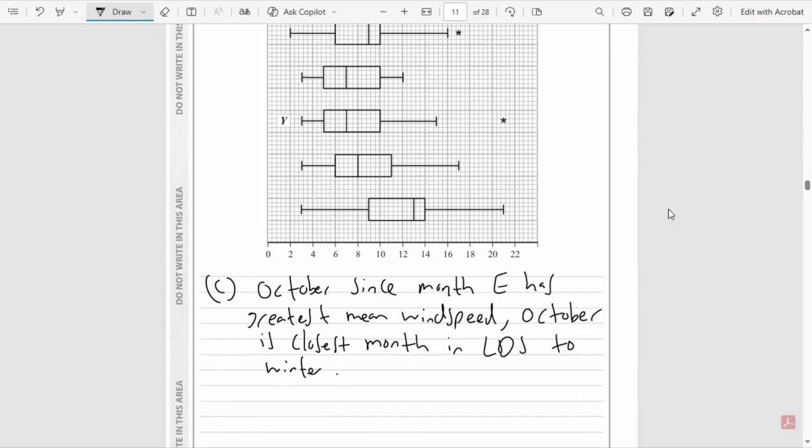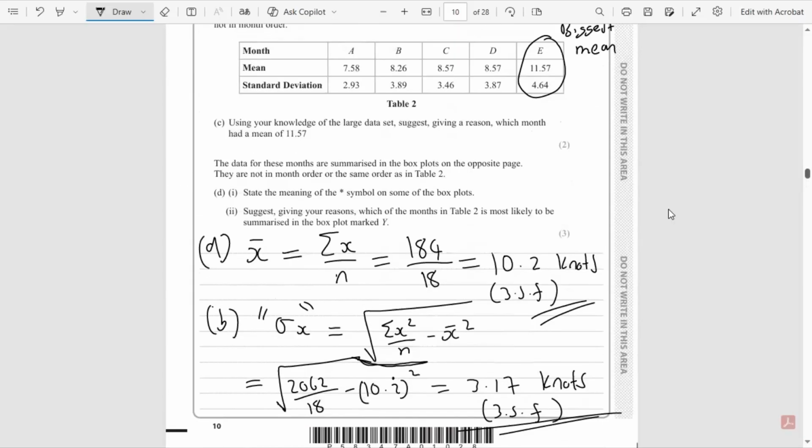So closer to winter, probably going to be windier, you would assume. Great, so that's part C. Now let's look at part D.